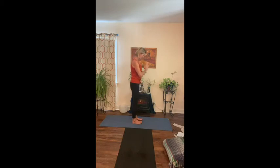So let's find our way back down again. Inhale, reach up. You can either bring the hands down through center, or this time maybe it would feel nice to exhale, open wide. Walk the hands forward, feet back.